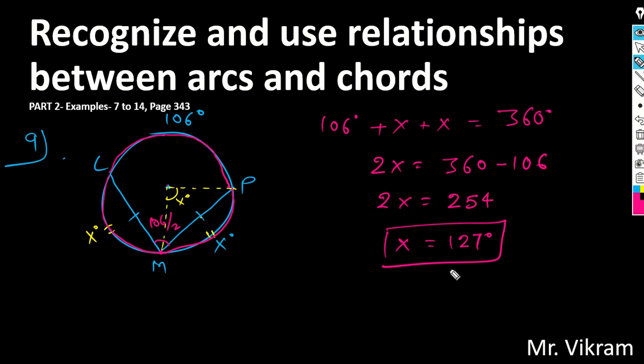Okay, are we right? Yep, that seems to be the case to me. Okay, because the figure is a bit confusing, because if we check this, can this angle be 127? But if I solve this, this is what we are getting. Right, okay, that's our answer. Next question, question number 10.